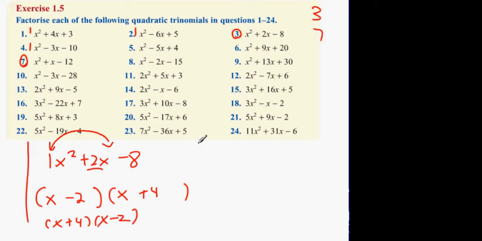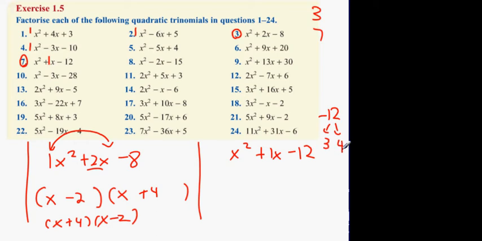Okay, guys. So question 7 is x squared plus 1x minus 12. Do you see what I did? I put the 1 here to specify that it's 1x. Okay. What's the reference number? Minus 12. He's right. Minus 12 as opposed to 12. What two numbers multiply to give you 12? 4 and 3.